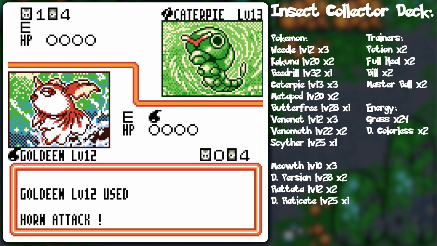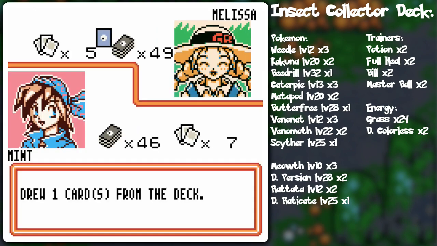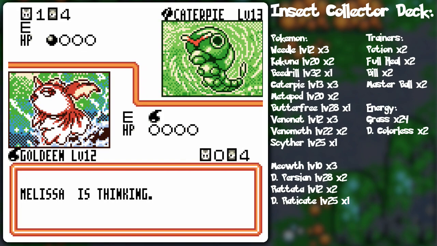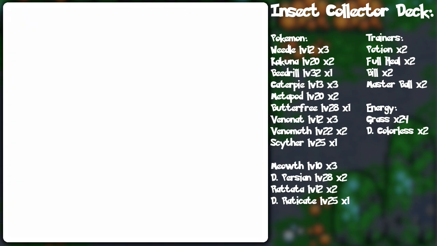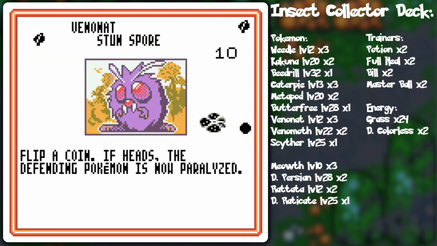I don't think she'll be able to power through my ball dancing fish here, so we shall see. Yeah, she's like, okay, no, I'm not gonna risk it. I'm just gonna power up my bug on the bench.